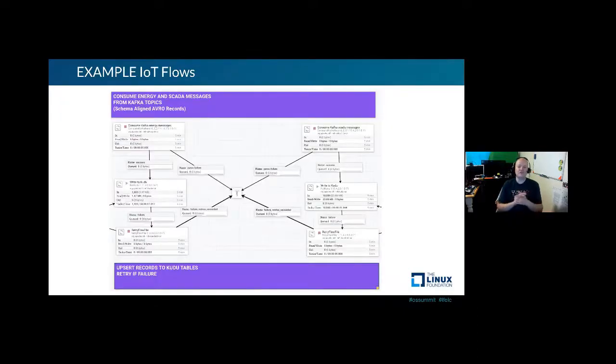Finally, I'll show you some example IoT flows. This one you're seeing right here is about as simple as it comes, but in two steps, I read data from Kafka, put it in a permanent store. When you look at this, there's no mention of field names. There's no mention of anything other than a table name and a topic. And then we use a schema to know what that data is, transform it into the type it needs to be, and store it where it needs to go. Makes for a rapid development experience that you could push right to production.